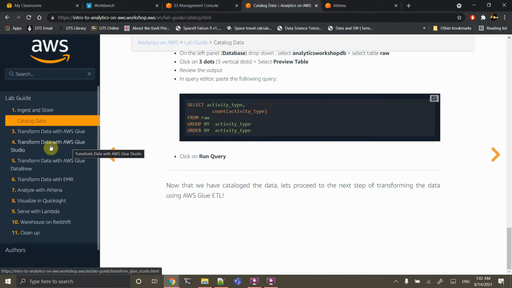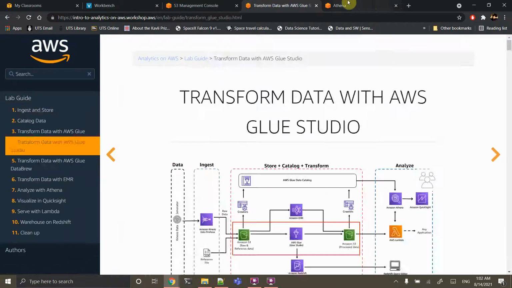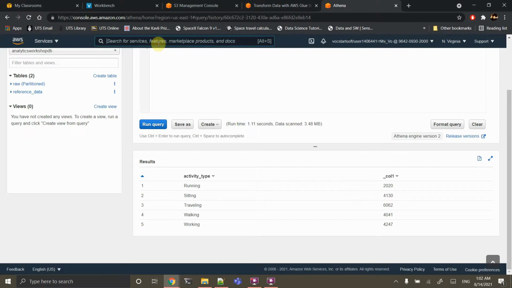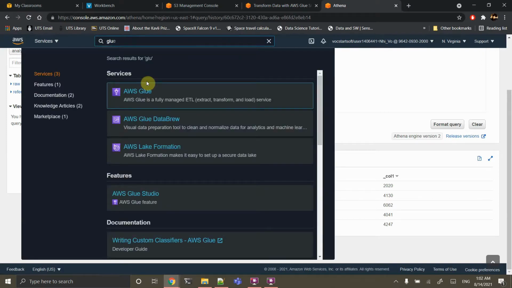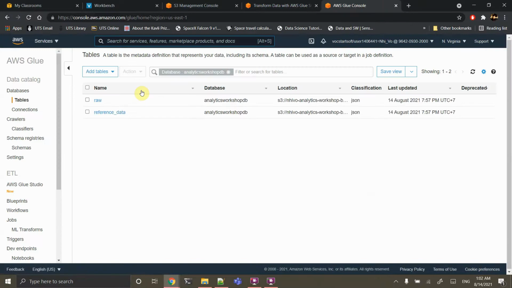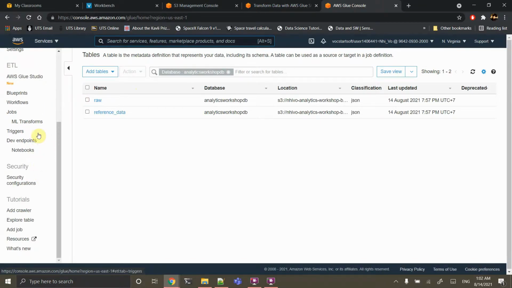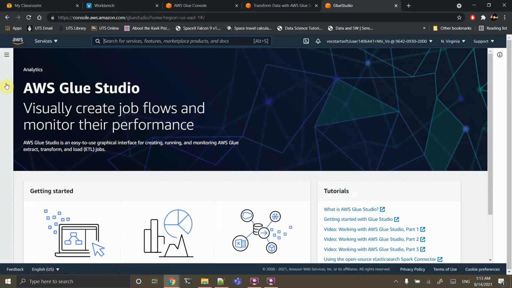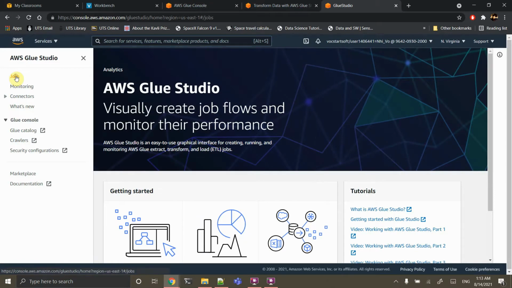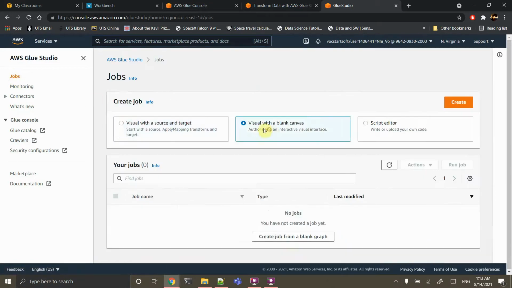Now let's move on to try some other functions in AWS Glue. The one we're trying today is Glue Studio here. So basically, Glue Studio is a graphical way for us to do some data transformation. It's web based, not the Glue console here. Yep, this Glue Studio here. And just create a new job. So I'll click on the job here and create a new one with a blank canvas.